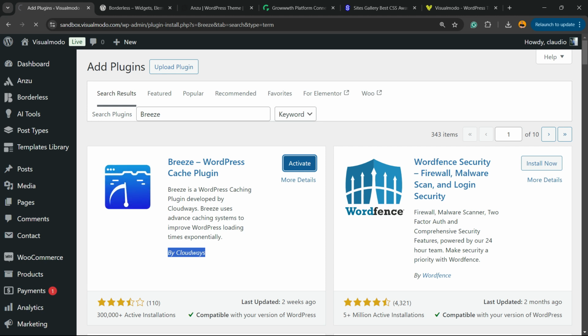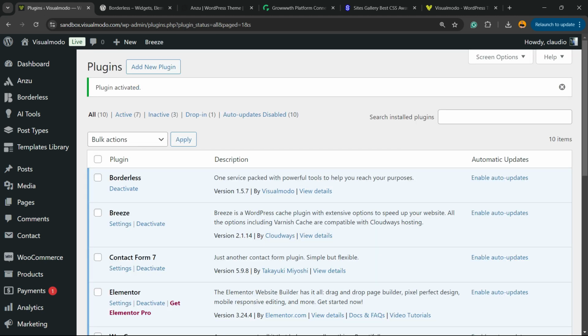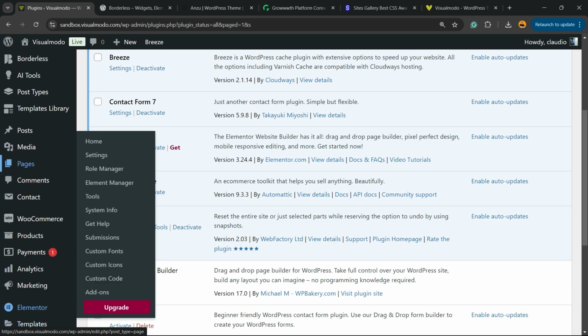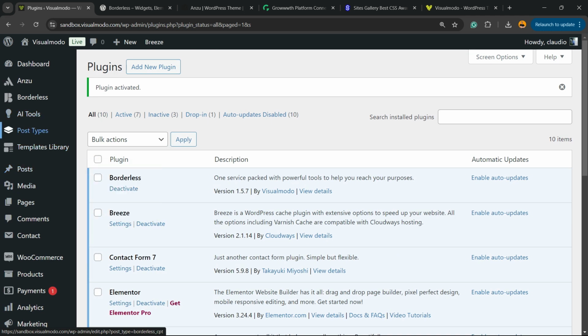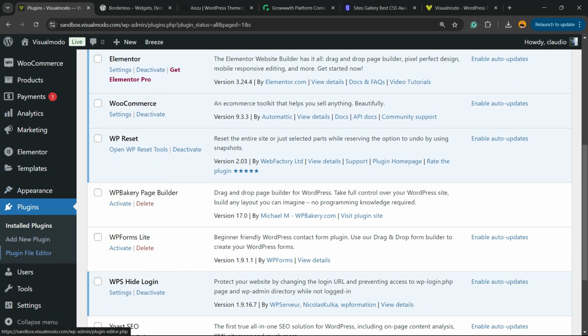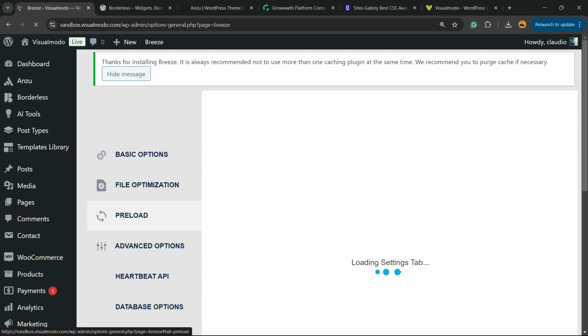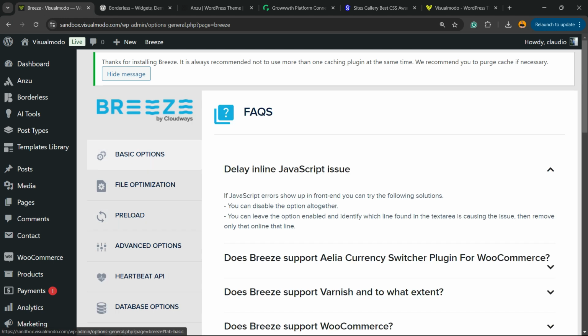This is gonna redirect you to the plugins list, a list where you can see all of the present plugins on your site, okay? And now review the left sidebar of menus once again on your WordPress dashboard. Hover the mouse over Settings, normally next to Tools and the very last menu of your WordPress dashboard. And now we're gonna be able to find a new submenu called Breeze. Here are all of the options of the plugin.